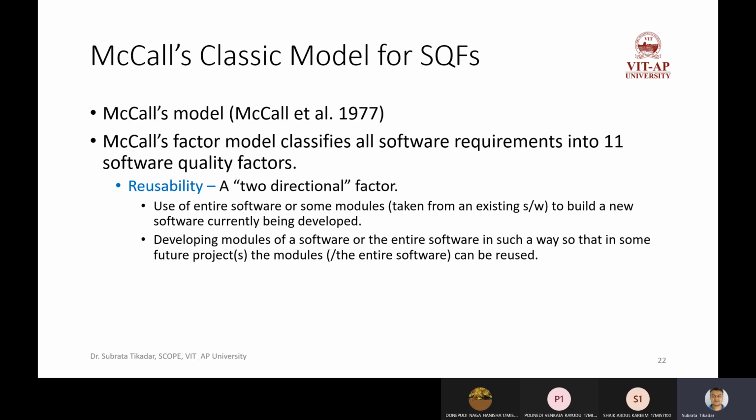This is one direction. Reusability can also be thought of in another direction. When you are developing a software, you are thinking for the future. So say, for example, I'm using a particular software, whether this module can be reused in another future application or not. So in the past direction and the future direction, in both directions, this reusability applies.